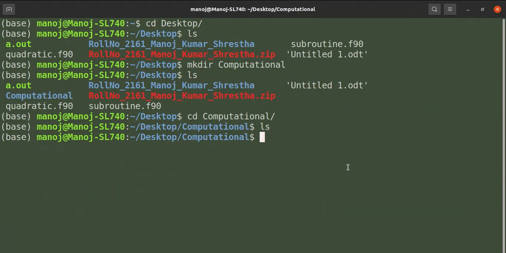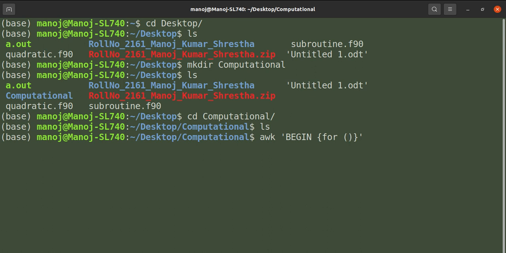For this we have to use the awk command. Simply type awk and a single quoted bracket. Here you have to type BEGIN and a curly bracket, and there you type for with a small bracket.